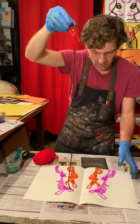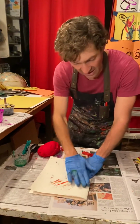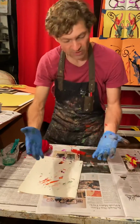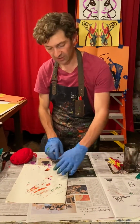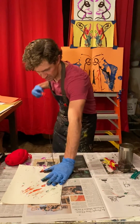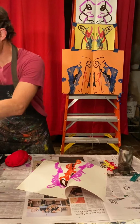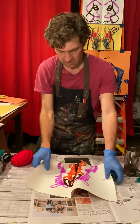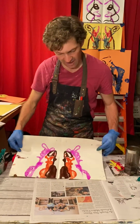And if you notice, I have newspaper on my table because this can get a little bit messy. I'm also wearing gloves, although you don't need to. It really depends on what type of paint you're using. And you can repeat the process again and again.